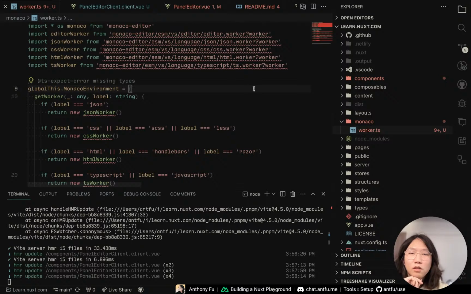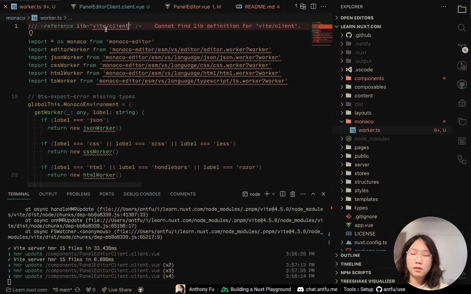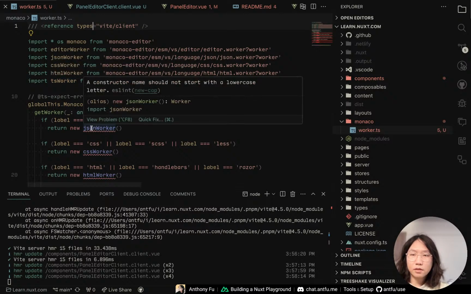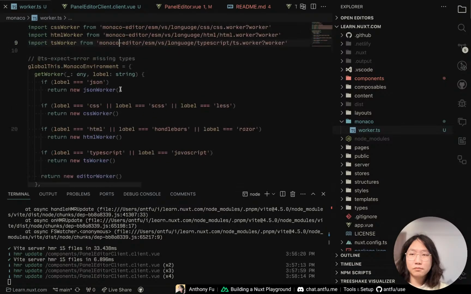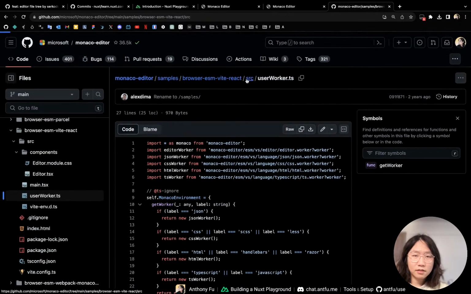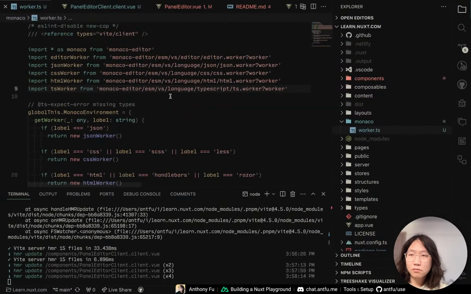And here we have worker. So this is a Vue syntax. Oh no, it's a Vite syntax. So we basically have a reference to, not DOM, it's vite/client. No, it's types. Okay, so here we have the types, and those are workers, and no new caps. Should be fine. And where should I put these? How can I use worker? Use worker, or just import it. Just import it. That's cool.